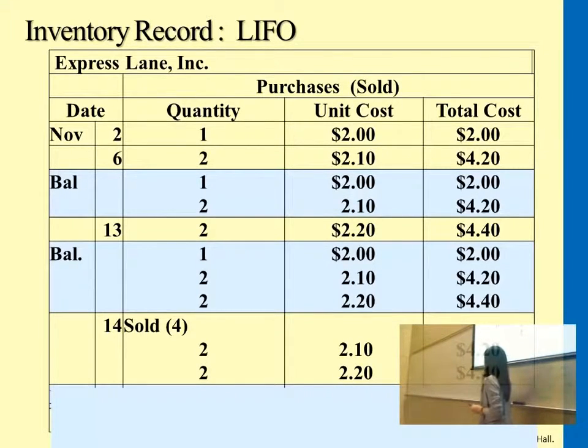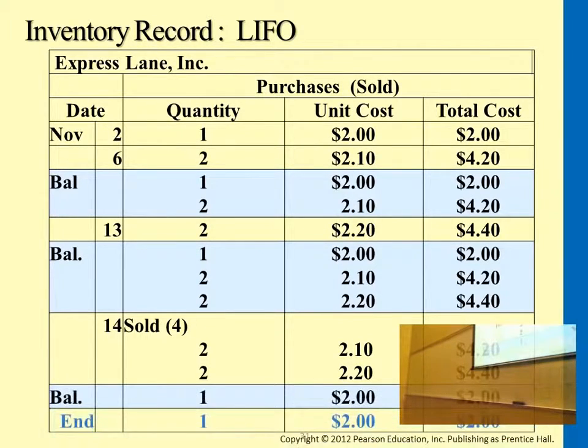So on the last line, the balance for cost of goods sold expense, you have this, adding the 2 transactions up. And ending inventory will be the oldest cost. The 1 gallon that you have left, we will assume is from the oldest batch, so it will be $2. So again, total cost available for sale is 1060. We're just trying to divide up what cost belongs to cost of goods sold and what is the cost of ending inventory.